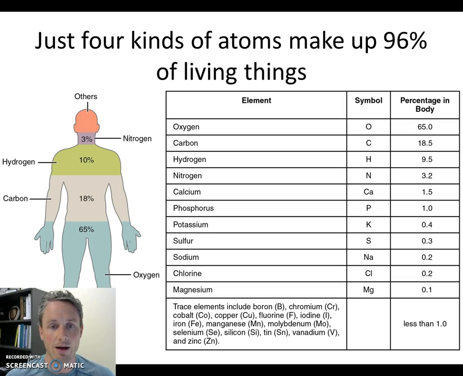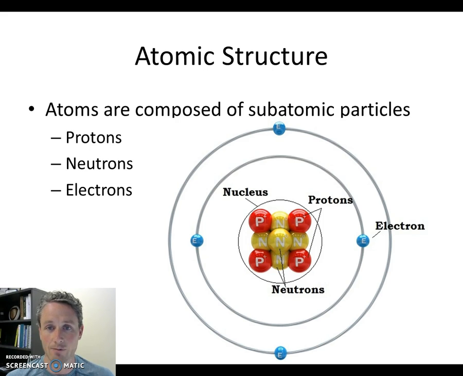All right, so again, let's think about the structure of an atom. Atoms are pretty simple things. They're composed of just 3 subatomic particles. So the building blocks of atoms we call subatomic particles. And we're going to talk about the characteristics of each. So we're going to talk about protons, neutrons, and electrons. This diagram does a great job of showing some basic characteristics of each one of these subatomic particles. And on the next slide, we'll talk about those more in depth.